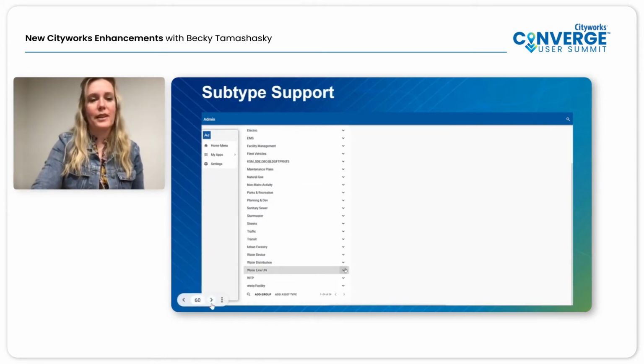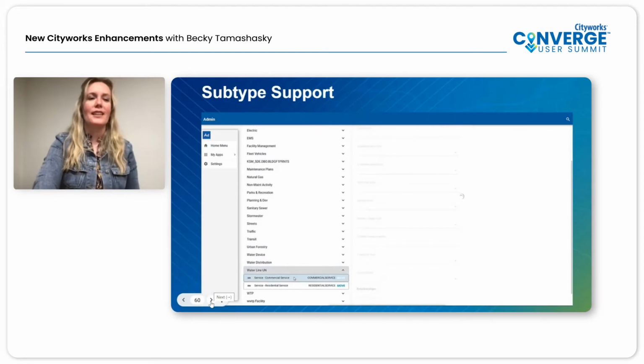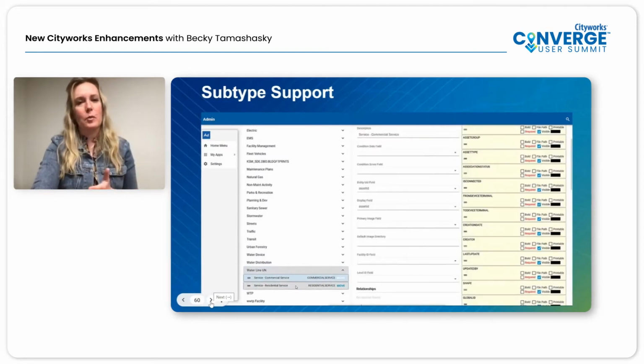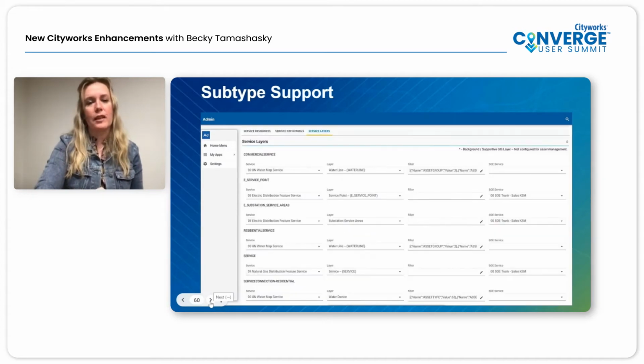So I'm hoping this will come out, and those groups like Indio and Evansville, as they start to move to the utility network, we can have another round of Converge where we can start to see how they've been adopting this and bringing that functionality from Cityworks in as part of their implementations.